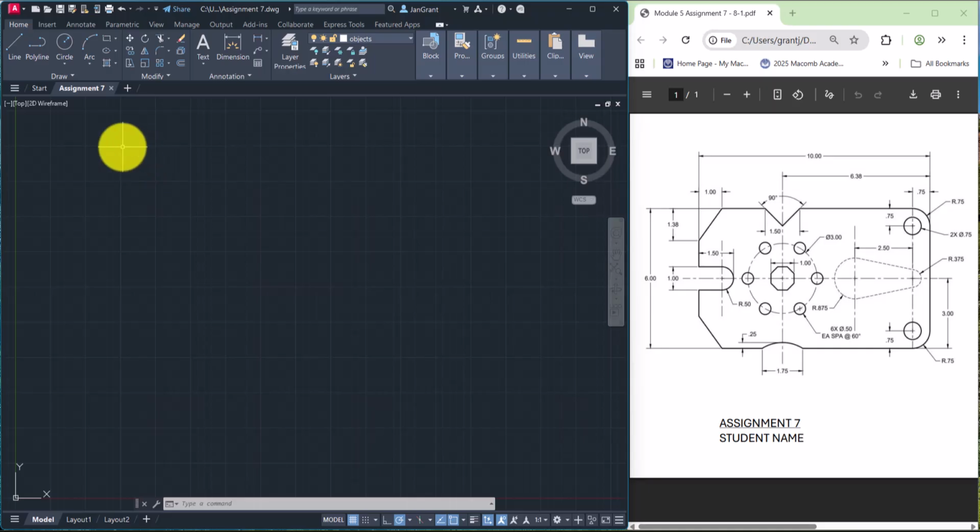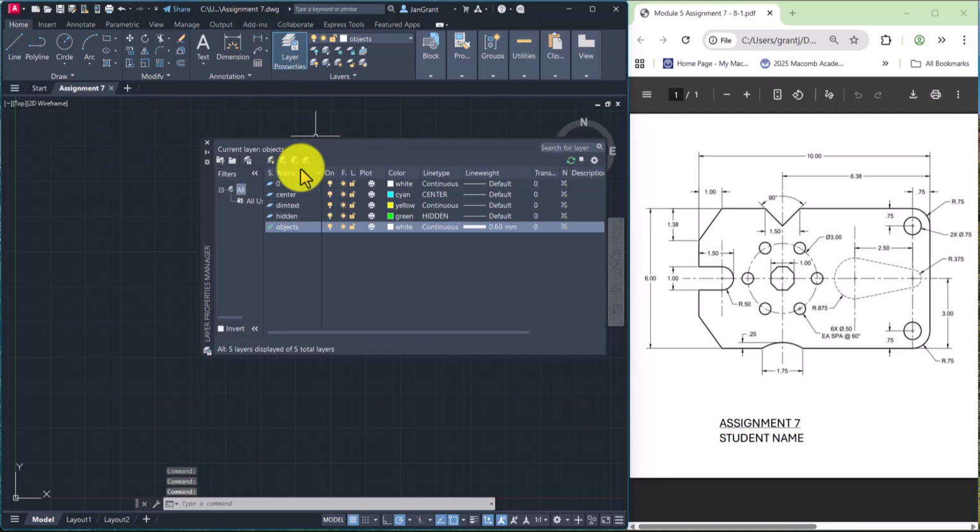You've already saved the file with the file name and location that you're going to check with your professor, to see what's required there. And then you pick the layer properties button here and you create these layers. It's okay if they're not in the same order, because once you close out of this, it just goes in alphabetical order. So like we did before, we have center, dim text, hidden, and objects. The object layer is always the one that has a higher, bolder line weight.